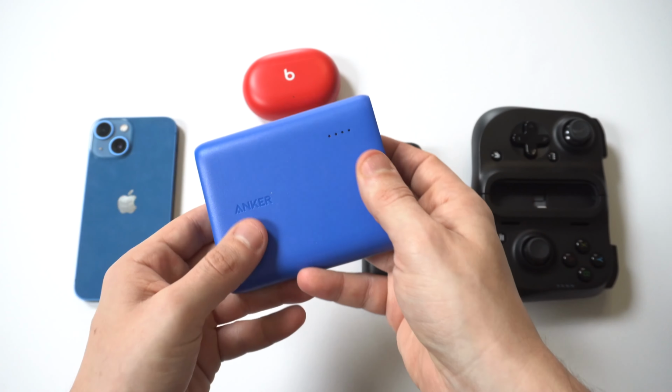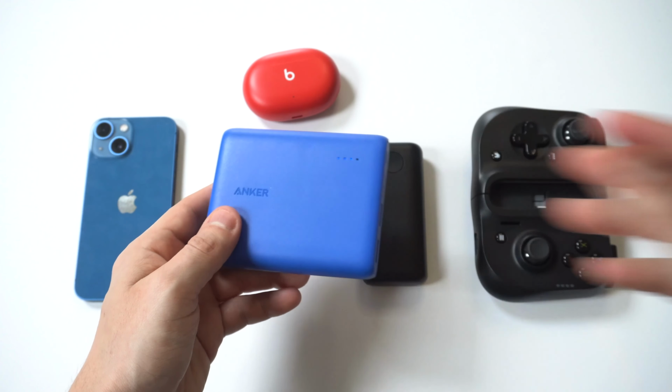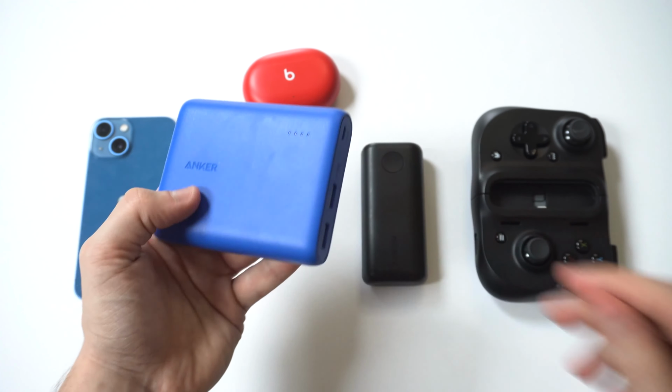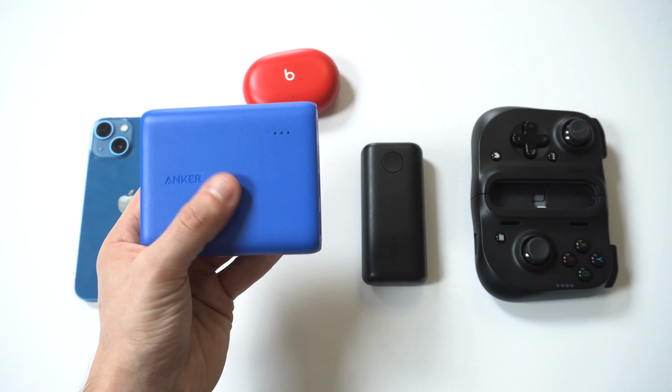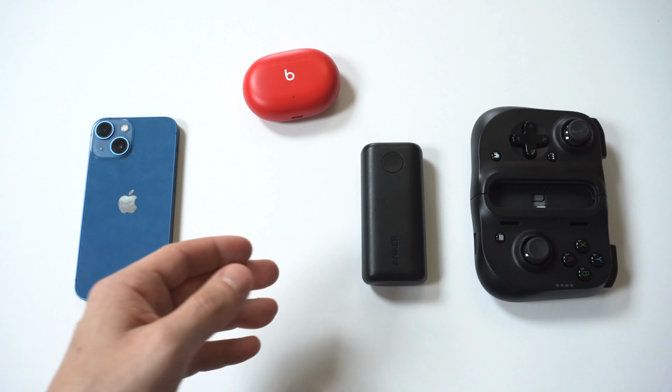Okay, the next thing I want to get into is our battery packs. Now, I don't care what phone you're using, you should definitely own a battery pack. And the Anker 10,000 mAh right here is awesome. It's got two ports to plug into. It's got a great battery life. And you know, these things definitely come in handy when you're running low on battery. Now that one sells for between $30 and $50.